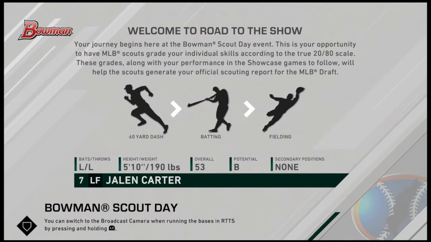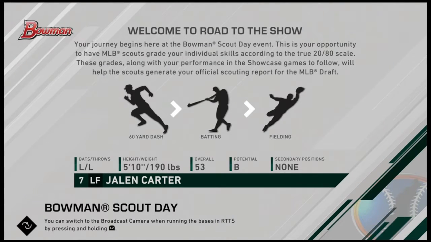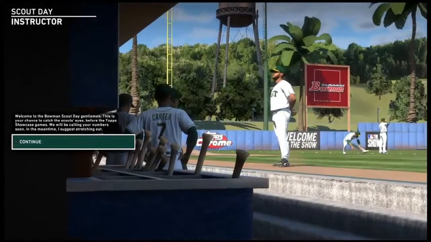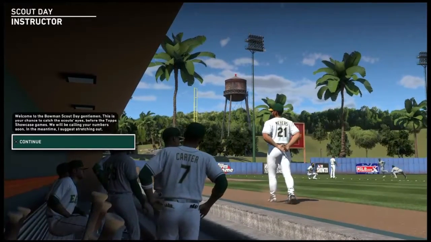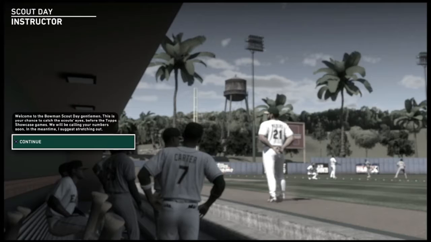Scout day! Just days before the 40-round MLB draft, some lesser-known prospects get one last chance to make an impression at Bowman Scout Day. All right, welcome to the Bowman Scout Day, gentlemen. This is your chance to catch the scouts' eyes before the Tufts showcase games. We will be calling your numbers soon. In the meantime, I suggest stretching out.